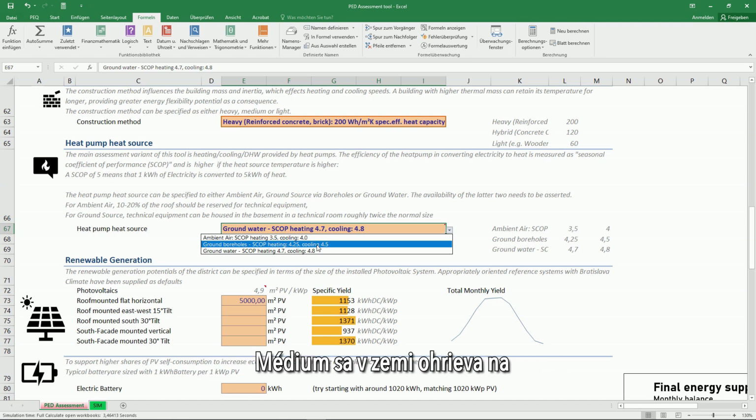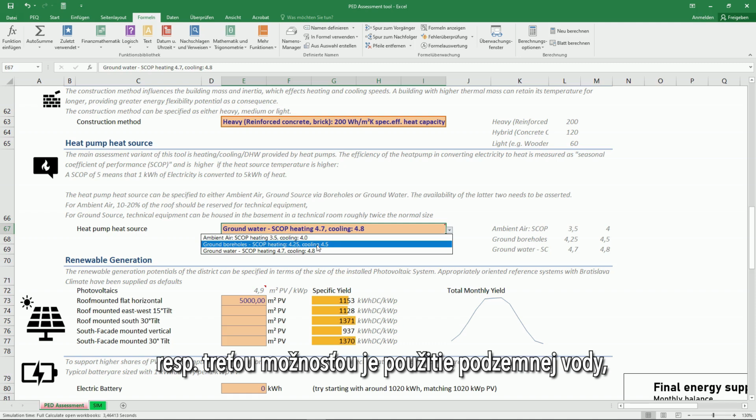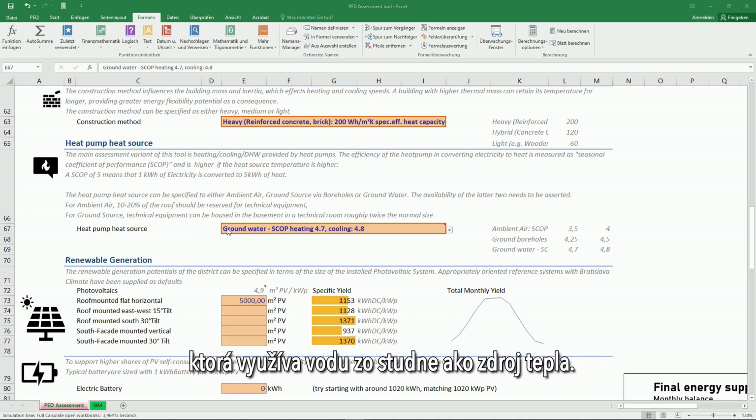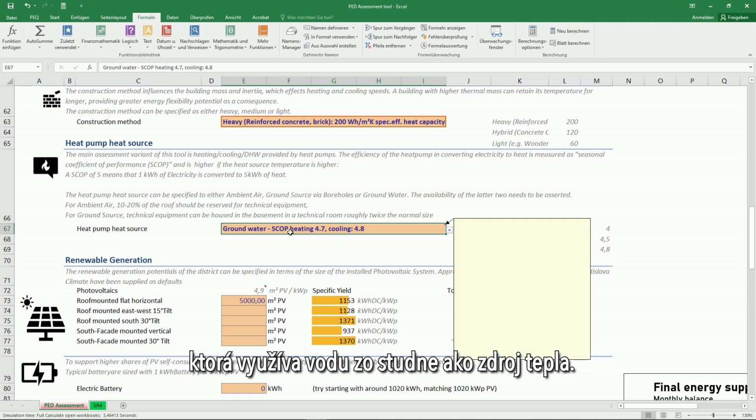The water is being heated by the ground to around 15 degrees Celsius all year round, and this 15-degree hot or cold water can then be used as a source for the heat pump. And the third option is using groundwater, which is using water from a well in the building as a heat source.